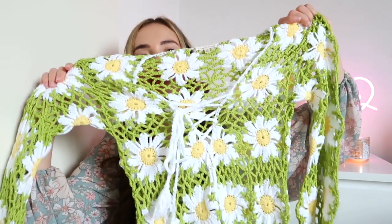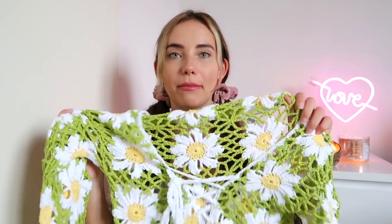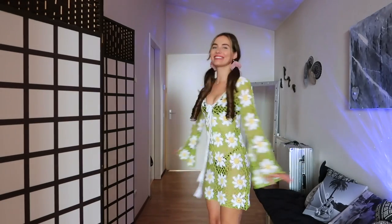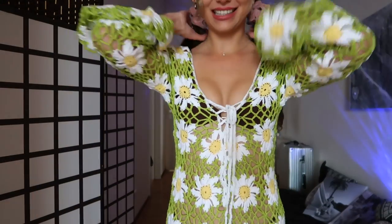I also have another dress that falls into the swimwear category because it's a cover-up. Sometimes I'm just reliving my inner child — when I was a child I had a million tops like this with sunflowers. This is just too cute. This crochet dress screams Ibiza, screams summer, screams hippie vibes, especially with that beautiful lace-up detail right here. It's everything I ever wanted. Look at this — I'm a little flower girl! This is everything that I want and more. How cute are these bell sleeves, and then this lace-up detail. This is the perfect cover-up — also the perfect length, not too short, perfect to wear to the beach. 10 out of 10.